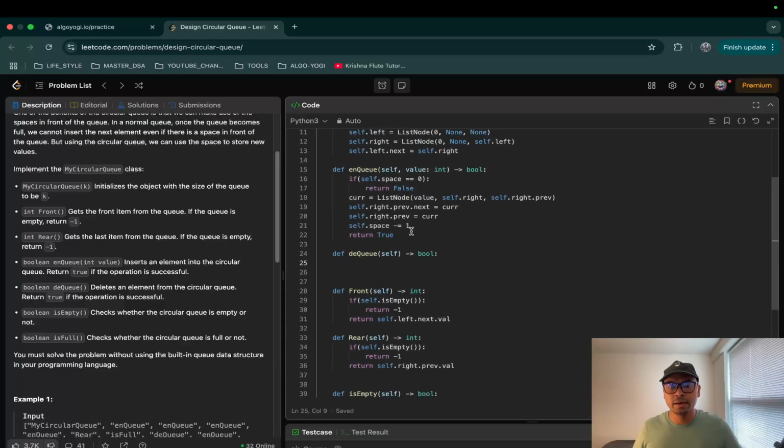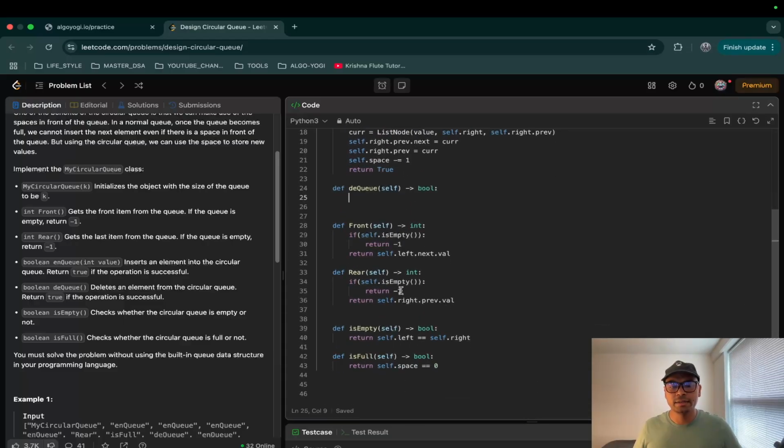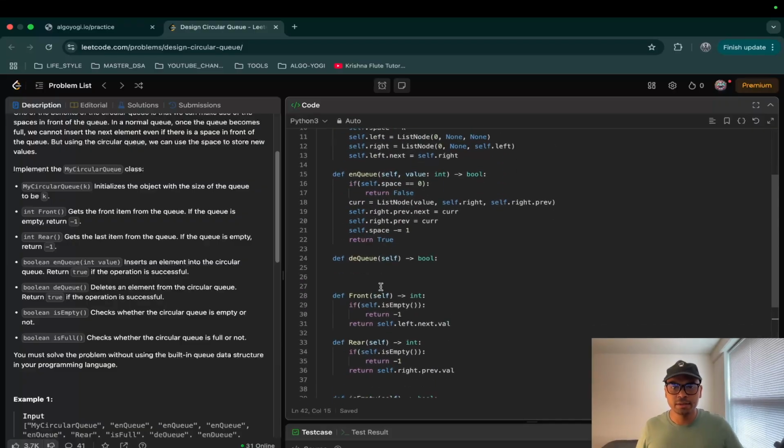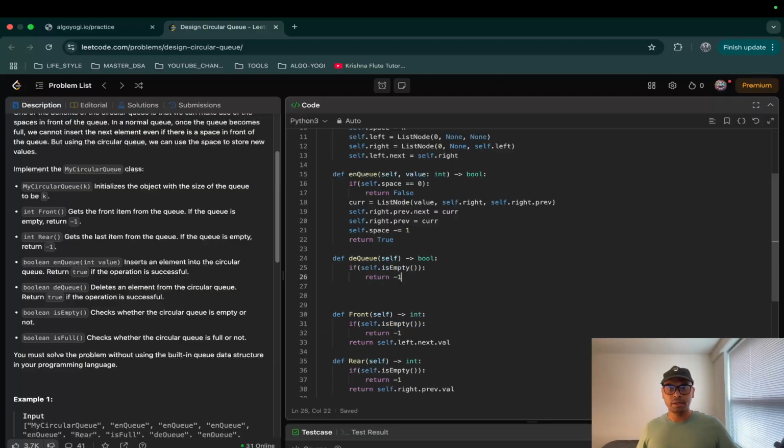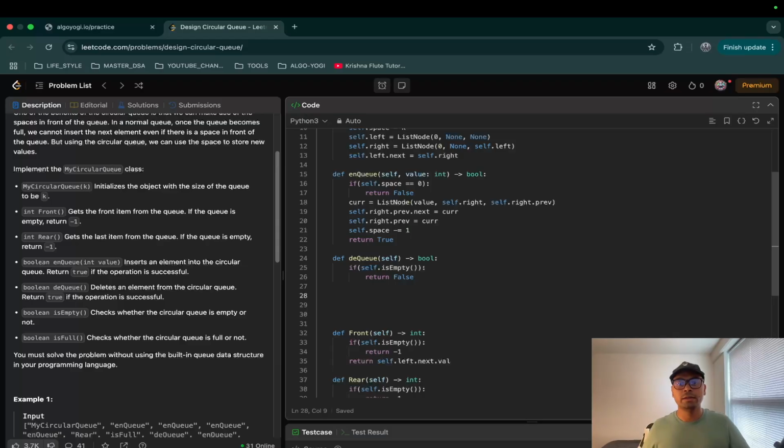I'm just thinking if we should have checked using these helper functions, but it doesn't really matter. If this is empty, we return false, because we can't remove anything from an empty list.